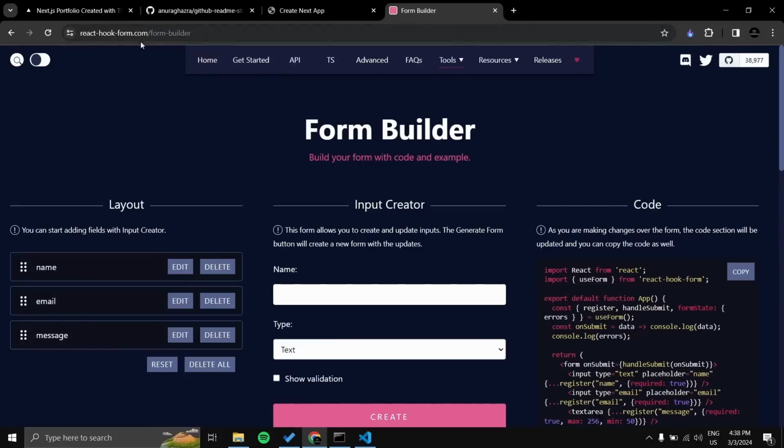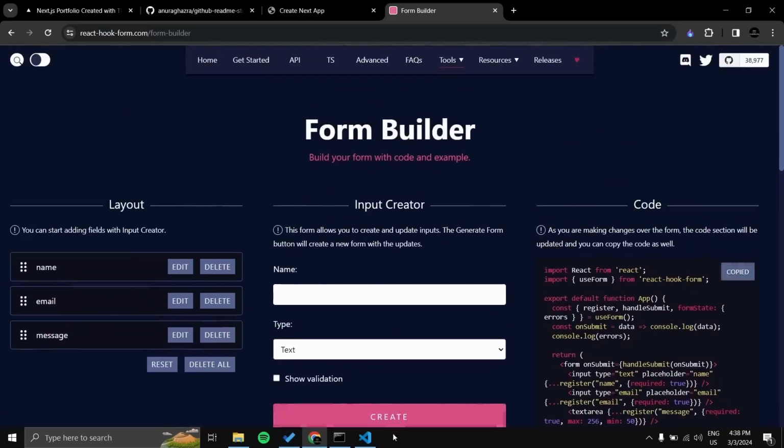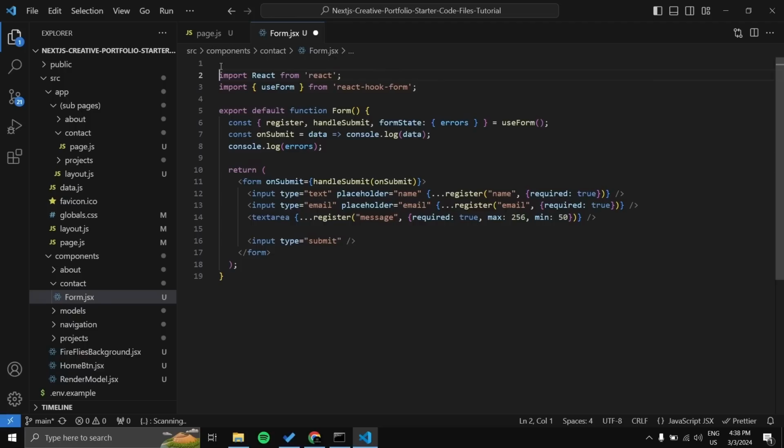Now we are using this React Hook Form because it is performant, flexible, and super lightweight. Plus it minimizes the number of re-renders whenever you type anything in the input, and it provides out of the box validations and error messages, etc. So let's copy this and use it inside this form. Just change it to form. That's it. Let's save this and check it out. But make sure to use the use client directive here, since we are using the hooks.